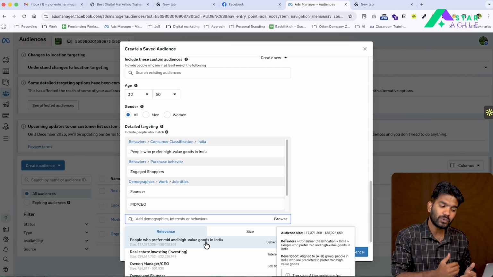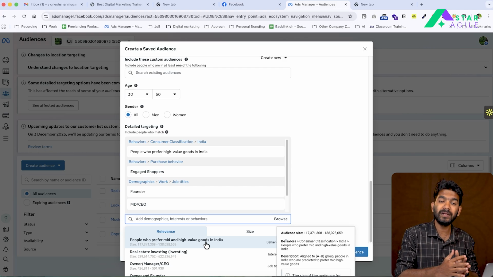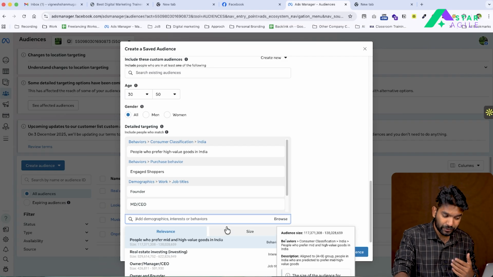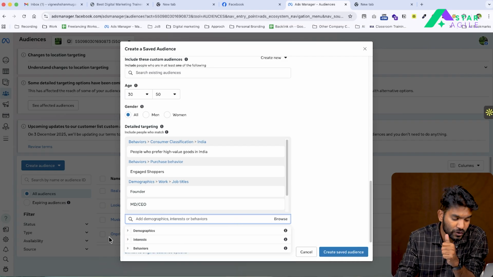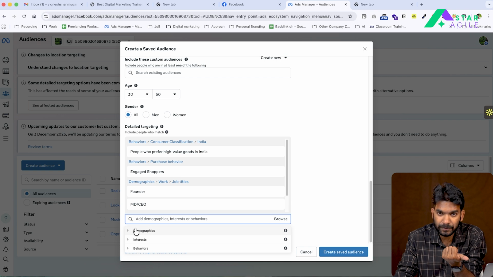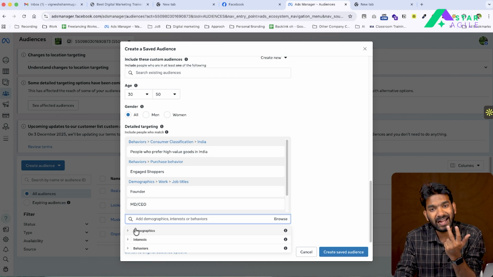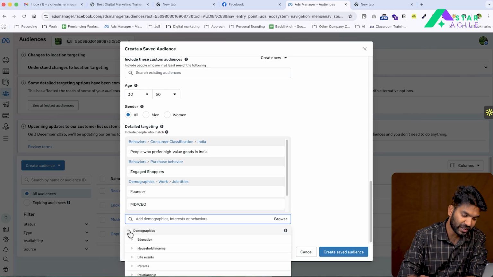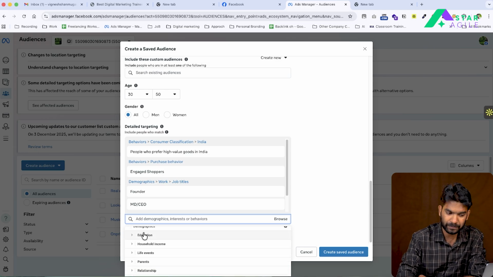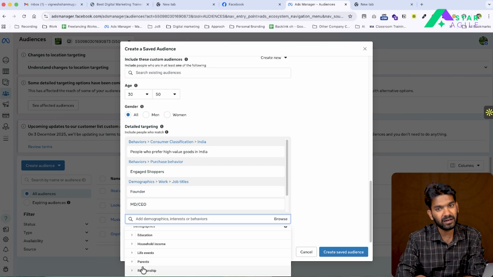Like this you can target multiple groups. So what are the different ways we can target? There are three different ways we can target people: one is demographic based, one is interest based, and another one is behavior based. Under demographic based, you can target people based on their education, household income, life events, parents and relationship status.